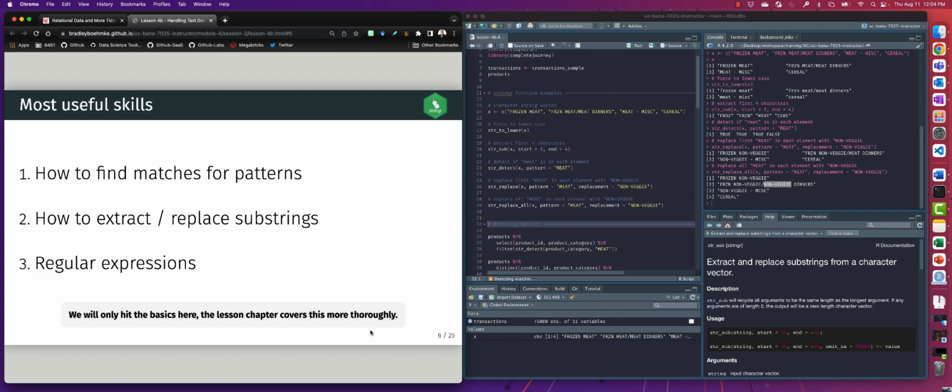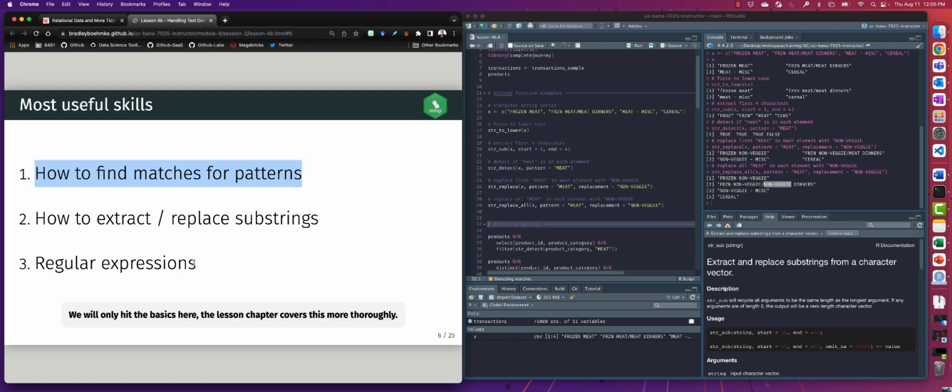So what's useful about these? Well, the primary use cases that we run into are often we want to find a certain pattern that exists within a string. We want to be able to extract and replace certain parts of a string. And then we want to apply regular expressions. And regular expression, this number 3 here, is really just an advanced capability to do number 1. Okay, so regular expressions are all about matching certain patterns within a string.